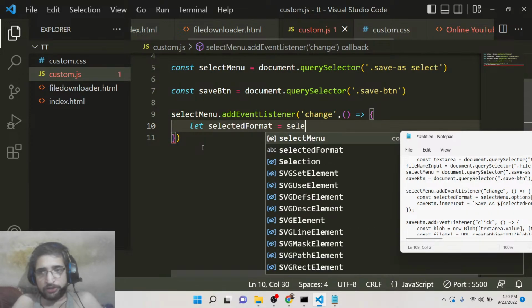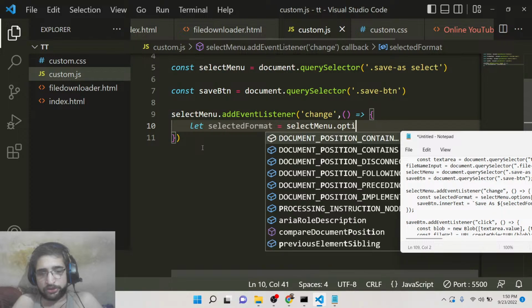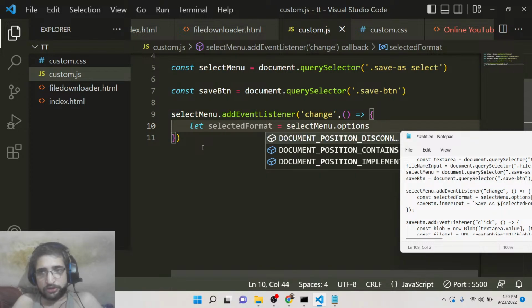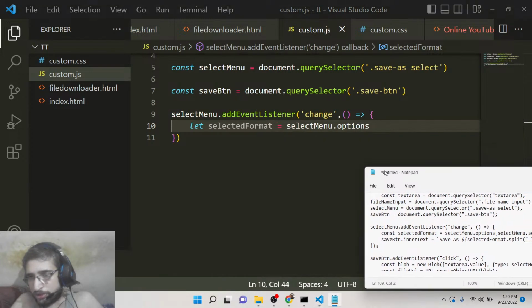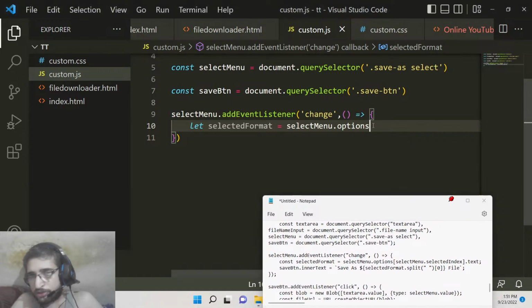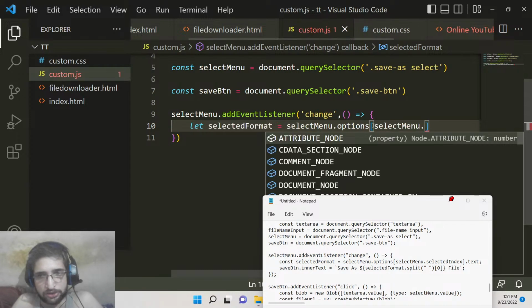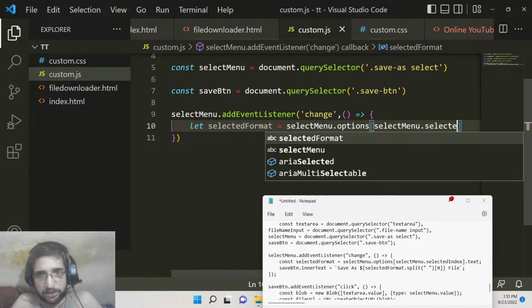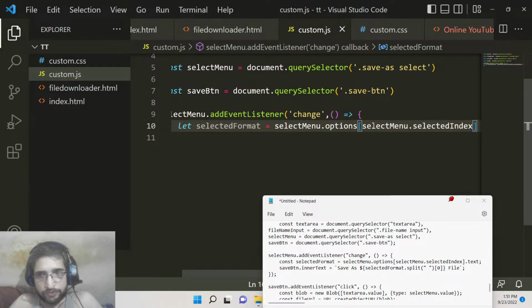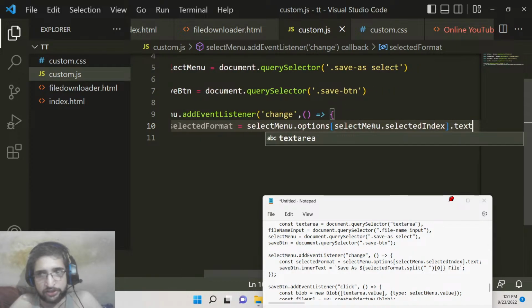So this will be equal to select menu dot options, and whatever option is selected here we can get using this select menu dot options. Inside square brackets you will say select menu dot selected index dot text.